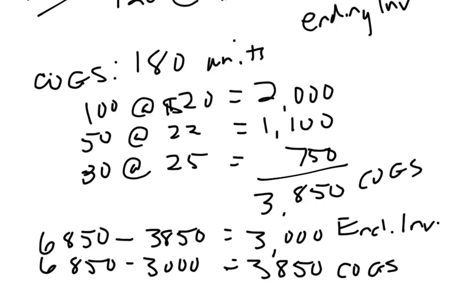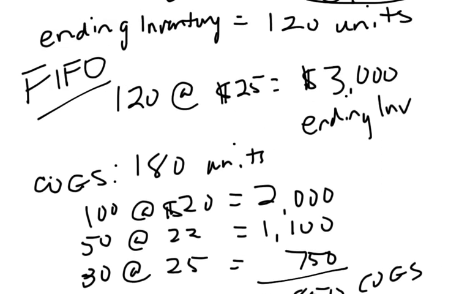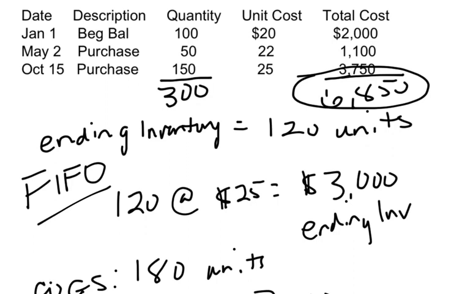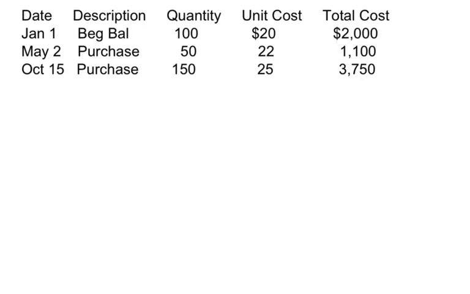All right, let's use the same data. Go back up to the top, but now let's run this under LIFO. And if I'm moving a little fast, I'm just trying to keep it concise. Go back and rewatch some of this again to make sure you're understanding these pieces, because I'm showing you a lot of ways to get some of the same data. Everything doesn't make sense to somebody the same as another person. So one way may make sense to you, another may make sense to someone else a lot better.